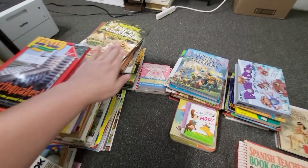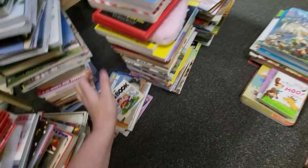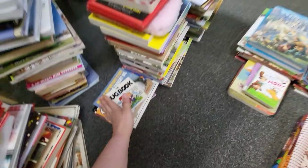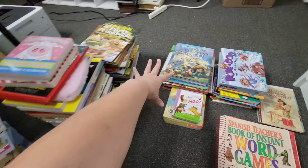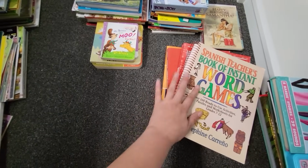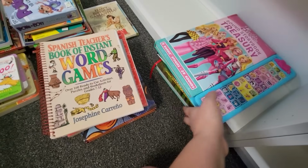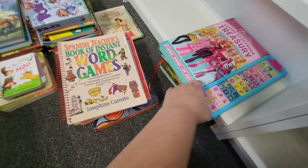This is how I decided to organize it. I have this stack, and this little stack here. These are going to be my little $1 books, as well as this little stack here likely. So little $1 stack. These are going to be $2 books. These are all Spanish books. I'm going to make a special listing just for Spanish. And then I just have a couple books over here that I'm not willing to let go for more than $4. So I'm going to mark those at 4.